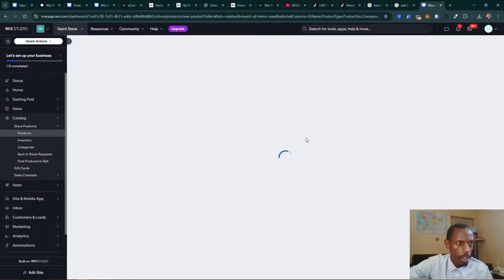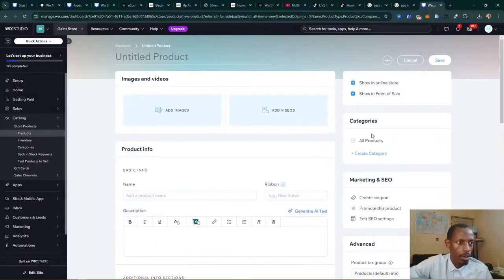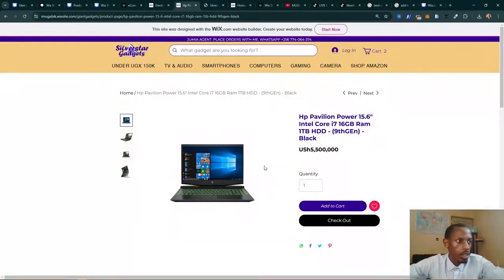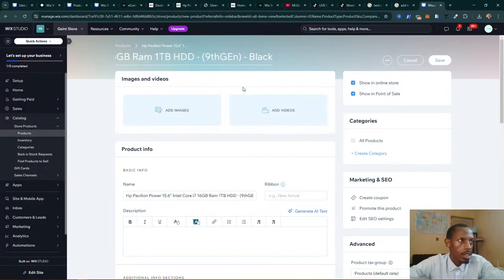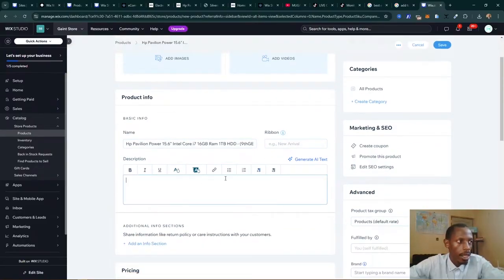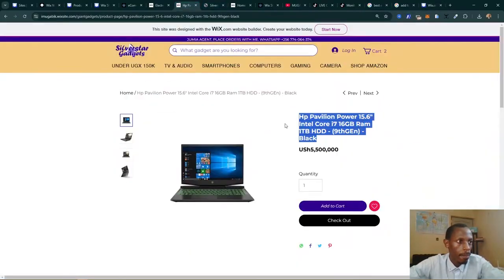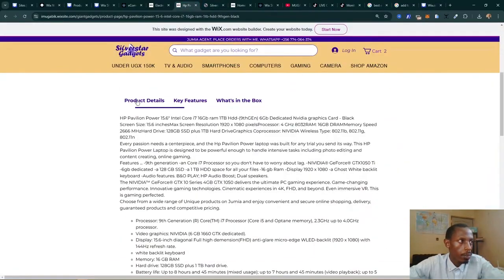So in our case, let's just create a couple of products like 3 or 4 one by one. By using the example here, let's start with this product. That's the name. Paste it up here. You can also paste it here. And then the description of the item, which is down below, product details.